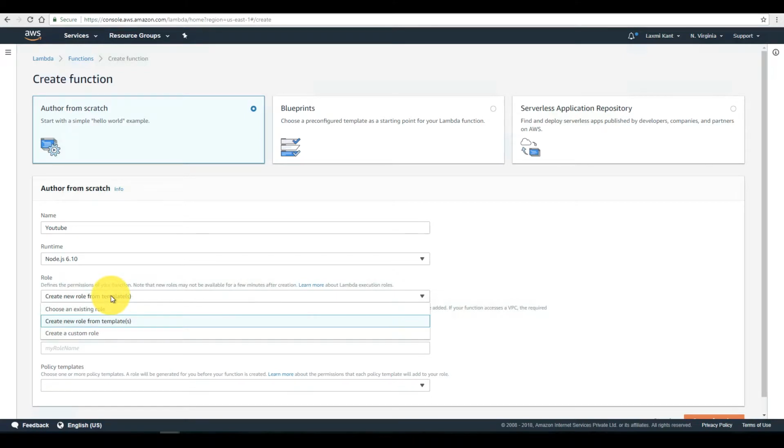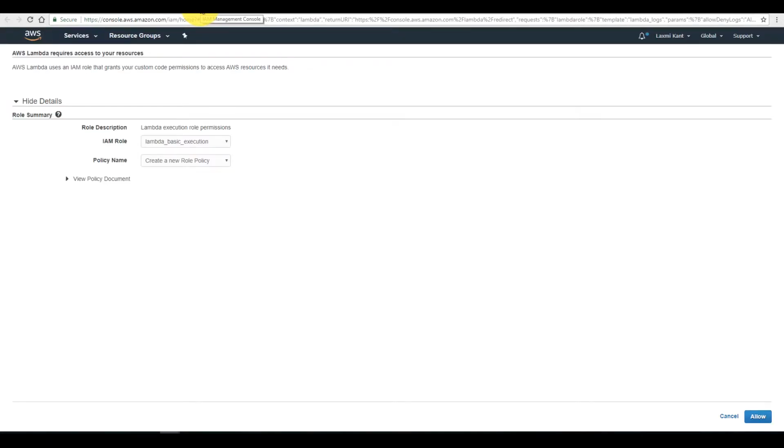Sorry, we don't need to create a new role, we create a custom role. The role will provide access to this Lambda function. So create a new role, give it the name YouTube, and then finally allow it.